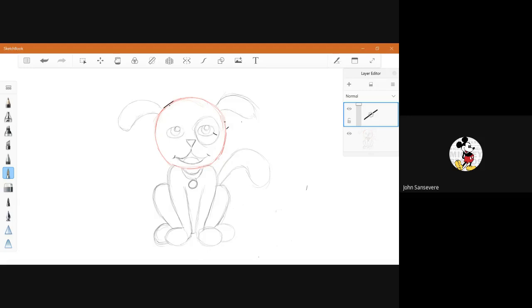So, I'm going to make the shagginess. For shagginess, you're going to add kind of like curved lines next to each other.